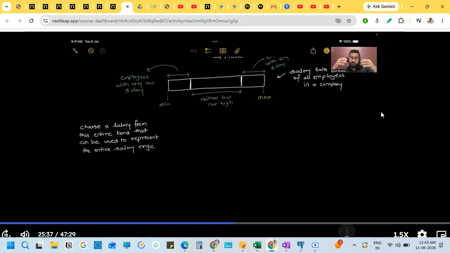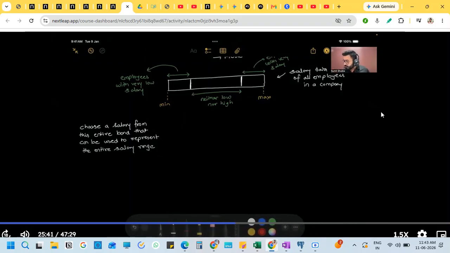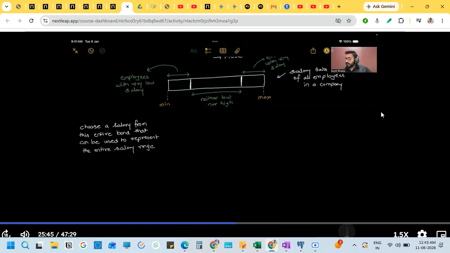Now, if you try to answer this question, most of you would say that we should go with a salary that is in the middle part. Because if I choose any salary from the low range, I am being partial, biased toward the people who are earning a high salary. If I choose from this bracket, I am being partial to those people who are earning on the lower side. So to be unbiased, I will neither go on the higher side nor on the lower side. I will be in the middle, right? So I'll go with the middle salary.